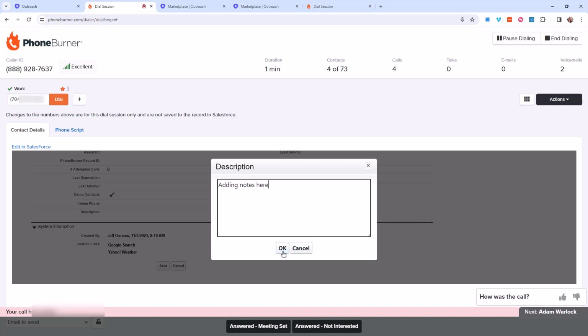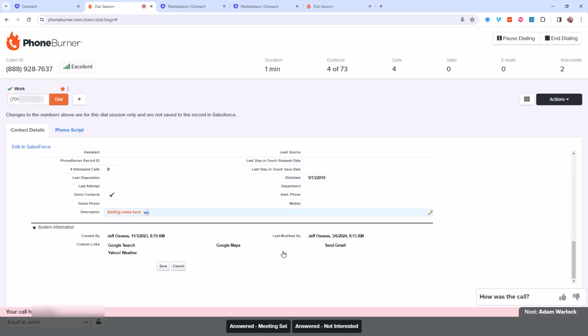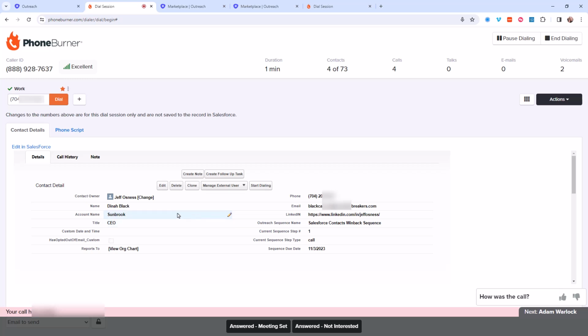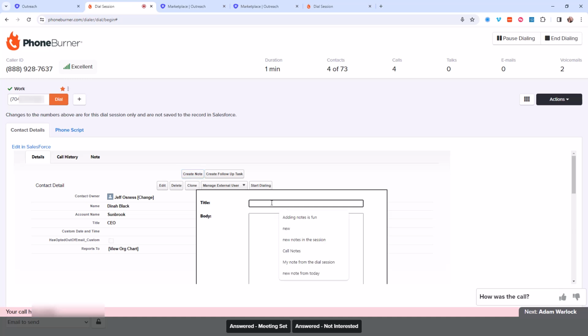What's nice about this is it's a field on the contact record or lead record in Salesforce, making it easy to deal with when you're looking at specific records and adding to layouts and things like that. So it's a really powerful option to have just one box to contain all of your notes. Don't forget to save those once you make any changes. The other option is to actually take advantage of the notes object in Salesforce. So I'm going to click on the create note option here, which allows me to add a note.